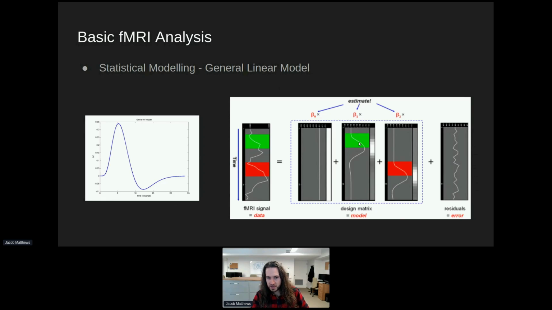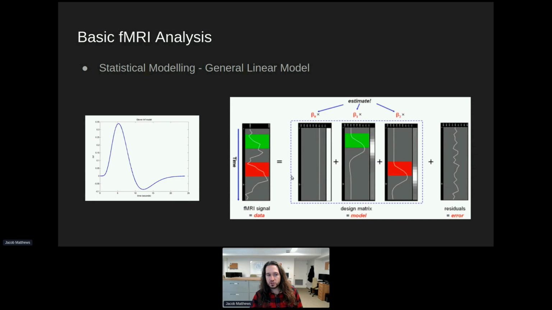And then we estimate what we would expect the response to look like to each of these stimuli. The green stimuli occurred at this point in time, and you can see this HRF shape again represented here. So if a region in the brain was responding to this green stimulus, we would expect the response to look like this. Same with the red stimulus.